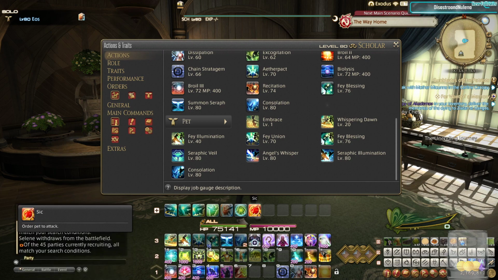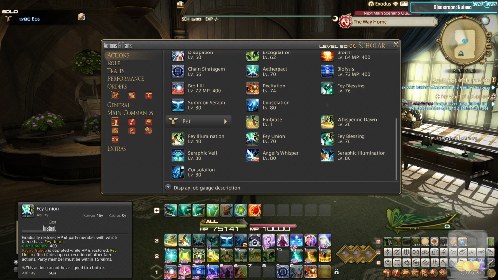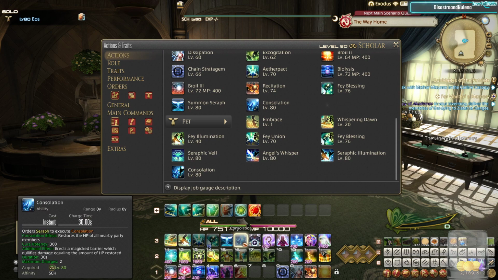The problem with that is that the Fey Union forces the fairy to stick to a very particular location, and if the tank is nowhere near that location or they move away from that location, the fairy will just disengage the Fey Union, but they won't send the fairy back to you. Instead, the fairy will stay there until they can reconnect to the tank to use up the rest of the Fey gauge. But it's a pretty decent single target healing chain, pretty much, which I think is pretty good.